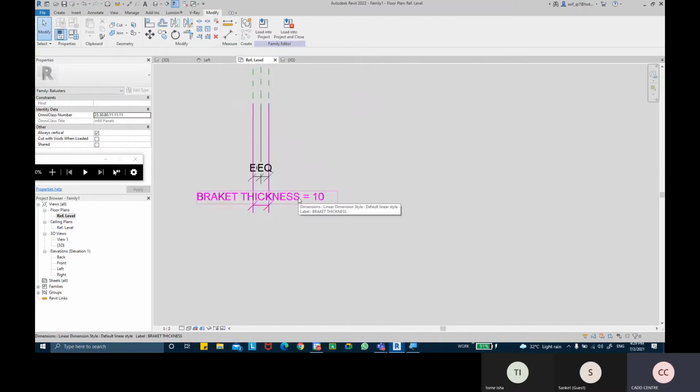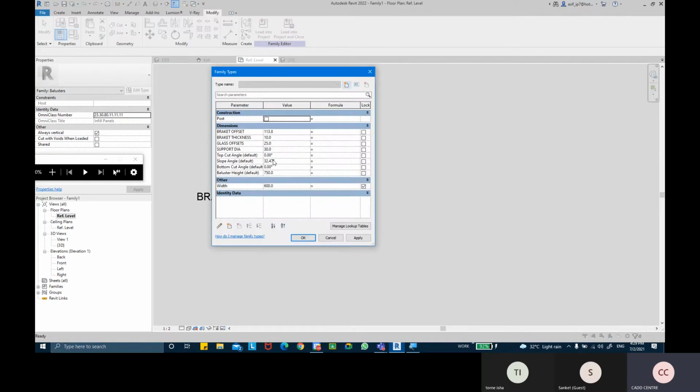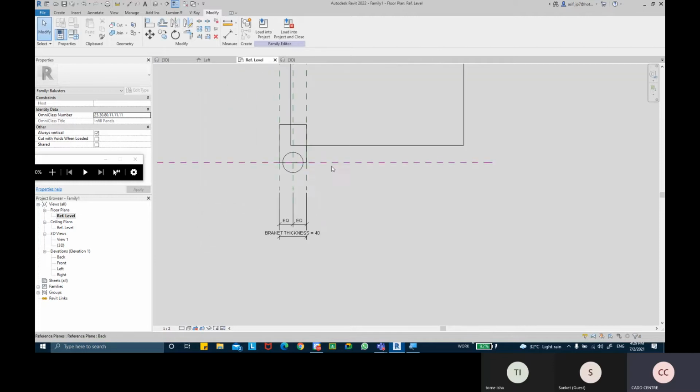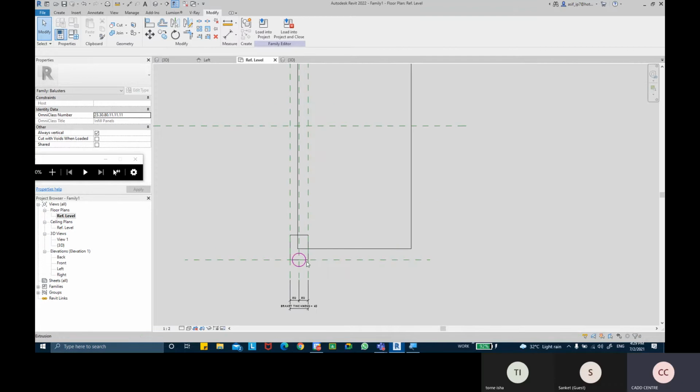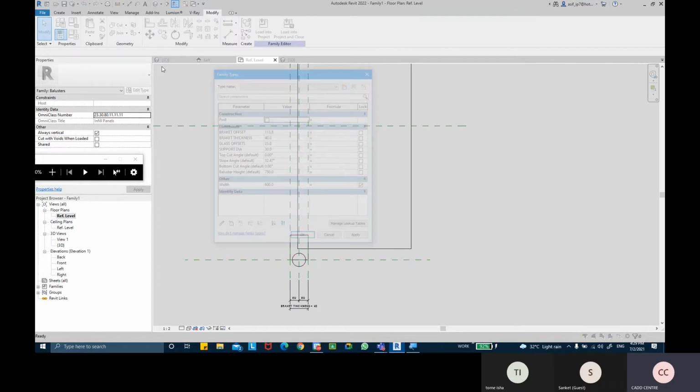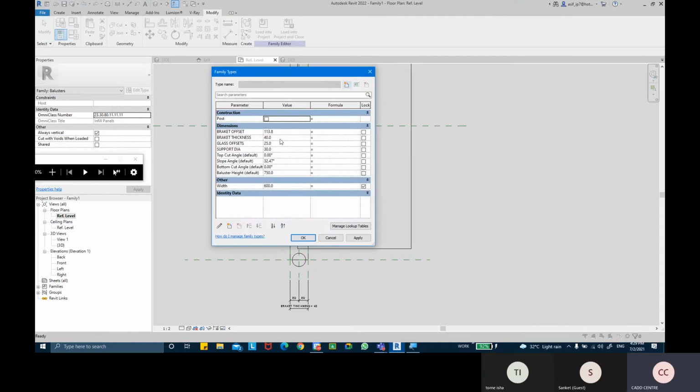To increase that bracket thickness, I went into the family types. And in the family types, the bracket thickness, I'm going to take at least 40, 50 thicker. Yeah, the diameter is less, so we can increase the diameter.